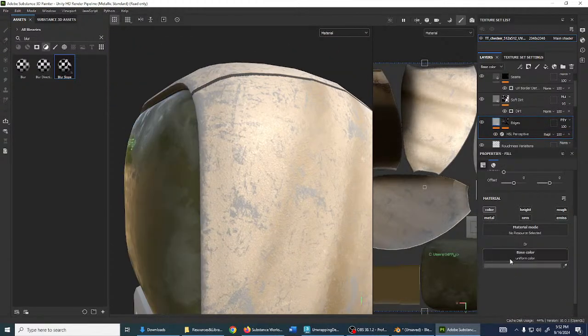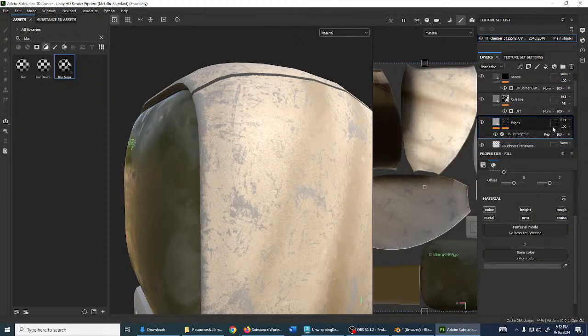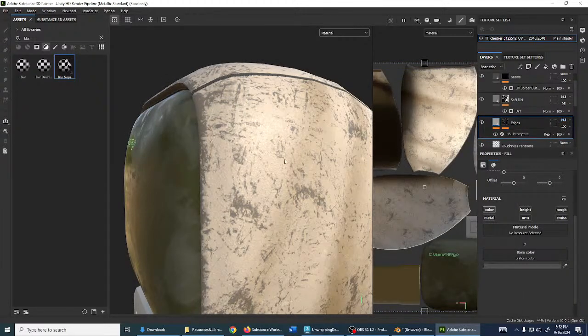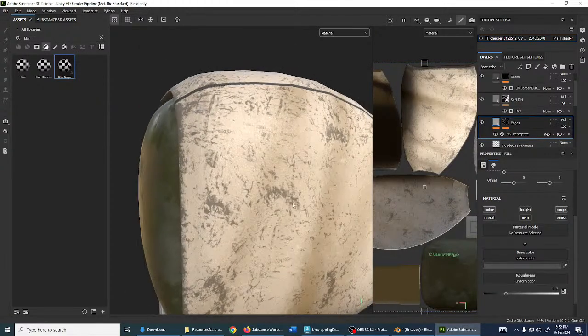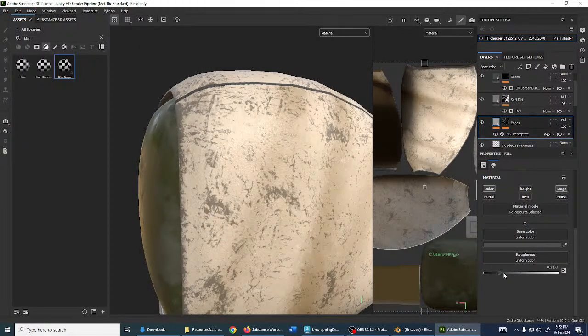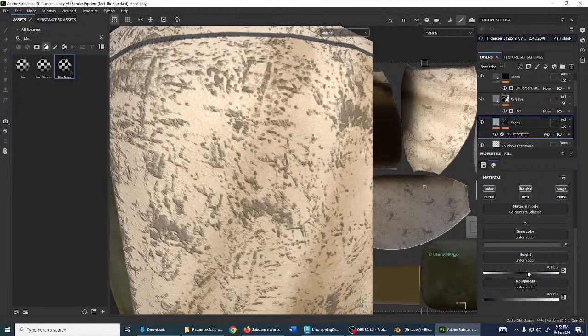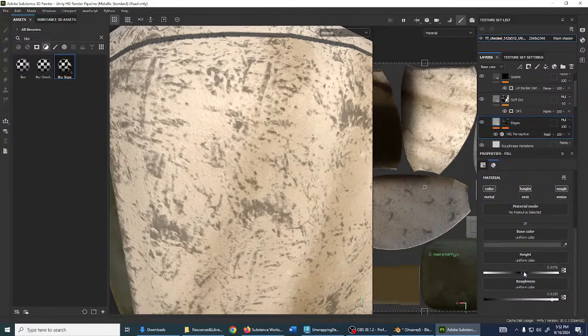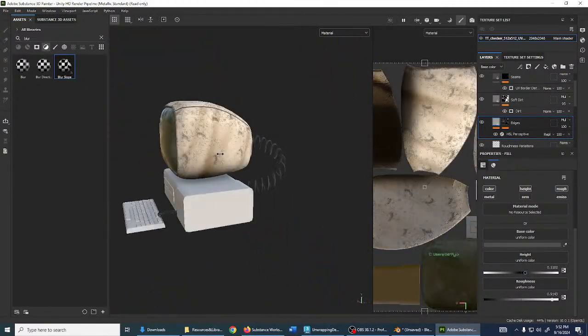Let's make this a little bit grosser. Go like that, and then maybe we'll hit this with a multiply so you get that blotching, dirty, nasty stuff. Let's play with the roughness here. Make that fully rough. And maybe we'll give it a little bit of height detail too, just to break up that perfect body.